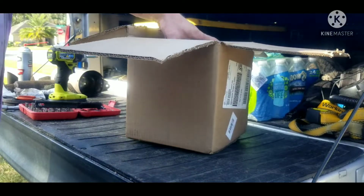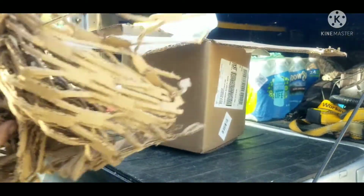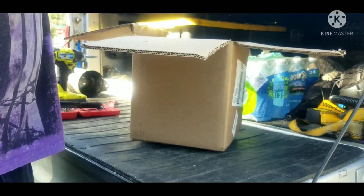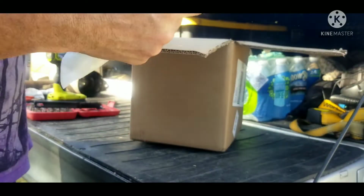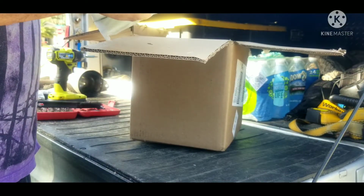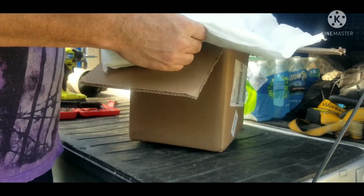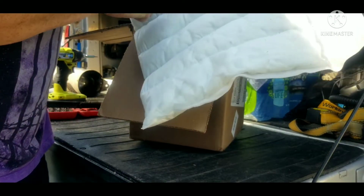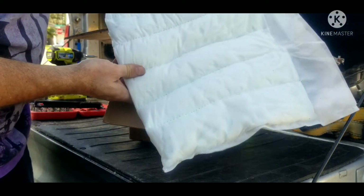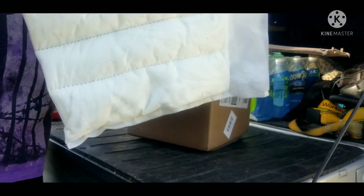Alright, here we go with the packing contents for the new packing kit. Here's the actual packing, and as you can see, it's more individually sewn. Not sure what material this is, but it's definitely a lot sturdier material, and you can see strands in there. Not sure if it's going to come through on the video or not, but it almost looks like shoestrings in there. But I haven't actually looked to see what this stuff is made of.